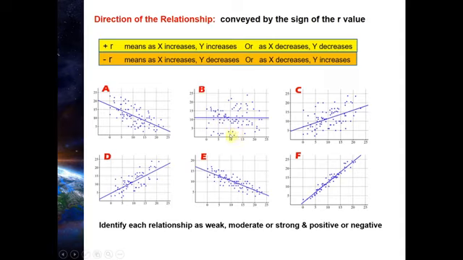In a case like that, the best line you can draw is a flat line, a horizontal line, perpendicular to the x-axis. Just make sure it's a flat line. So this one is not quite flat, but it's good enough. All right, in a case like this, we would say there is no relationship between X and Y. In fact, if you were to try and calculate the R value, it would be very, very close to 0. Okay? So this one is the worst in terms of the strength of the relationship. F represents the strongest relationship.